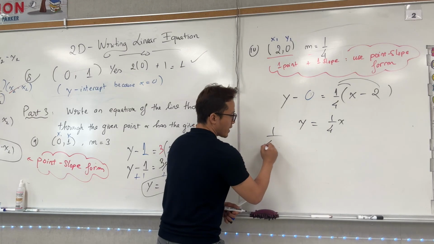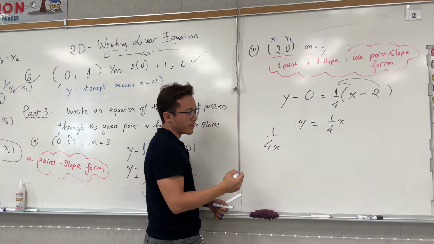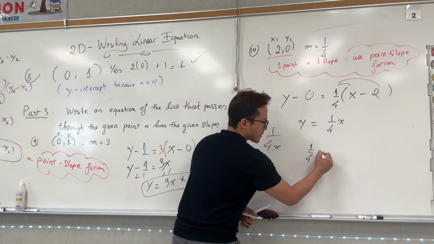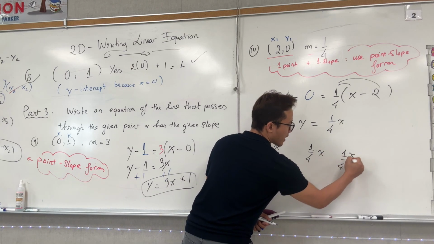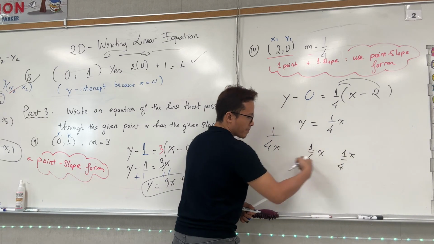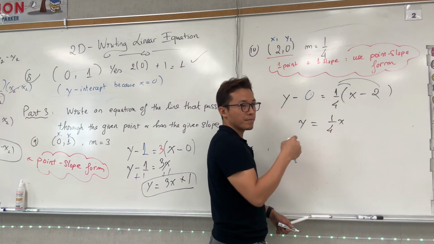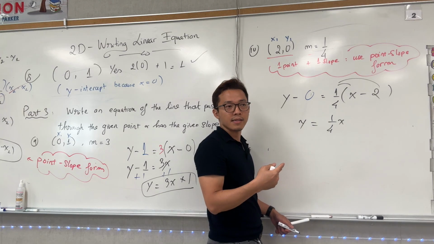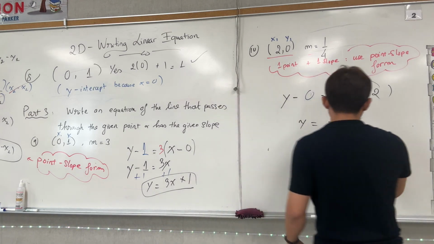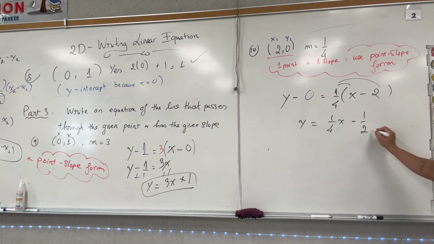Oh, don't write like this, okay? Don't write like this. It's a totally different thing. When you write like this, this is the same as the axis on the top. So this and this are the same, but don't write it this way. Okay. And 1/4 times -2 is -1/2. Very good. -1/2.